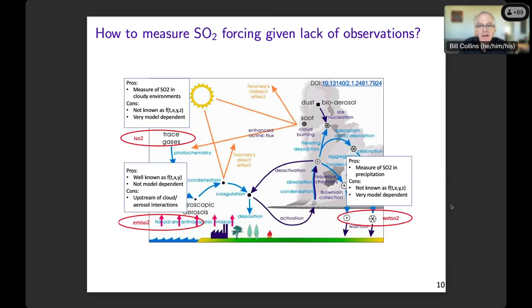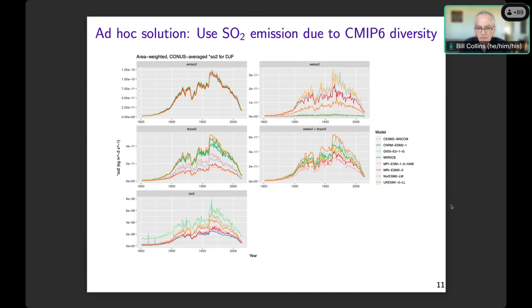If you look at what the models do, the emissions are in the upper left-most figure in this diagram, and the models all agree with one another. Then if you ask how much is in the Earth's atmosphere, that's shown in the lower left in this diagram. So it's the SO2, and the models differ by a factor of 4, and then the sinks differ by much larger variation. In fact, the wet deposition, which is shown in the upper right, varies by about a factor of 30 across the multimodel ensemble that we considered. So this is why we do not use fingerprinting, because I don't know how one does fingerprinting in the context of such gross heterogeneity across the multimodel ensemble. So we have essentially figured out a way around this problem by cueing the fast response of the aerosols off of the emissions themselves and not off of any other predictant from the models. Next slide.